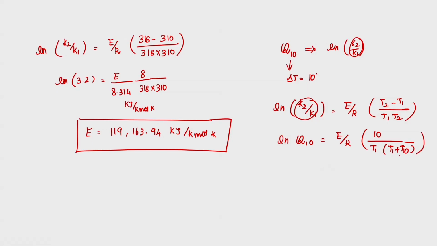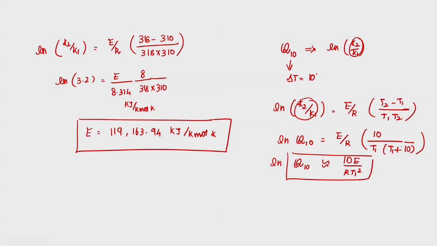And sometimes how people write is 10E, E is nothing but already a high value. So, even if you add 10 degree, that will not make much difference. So, normally 10E upon R T1 square, the Q10 value, the formula is this, right. So, when my del T is 10, the ratio between K2 with K1, that is nothing but the quotient value, they say Q10, right.